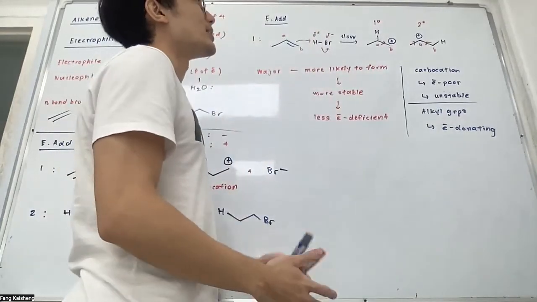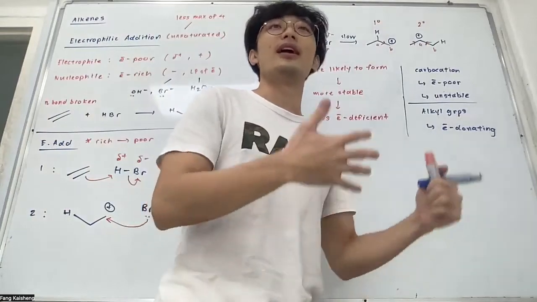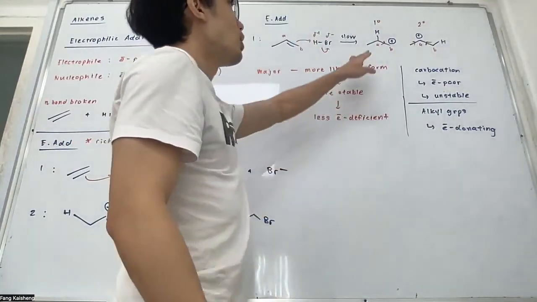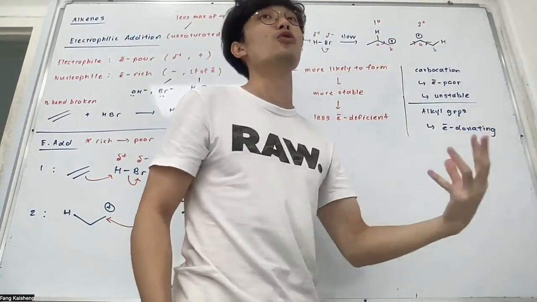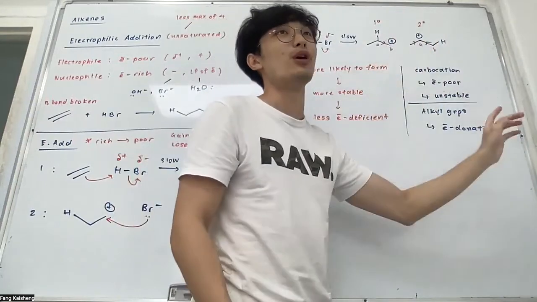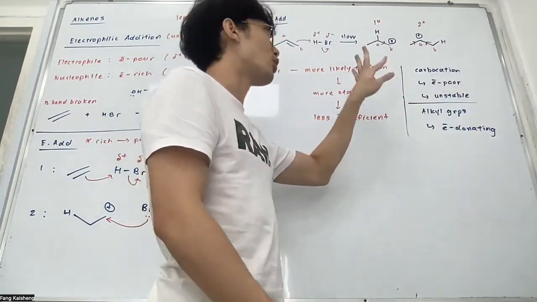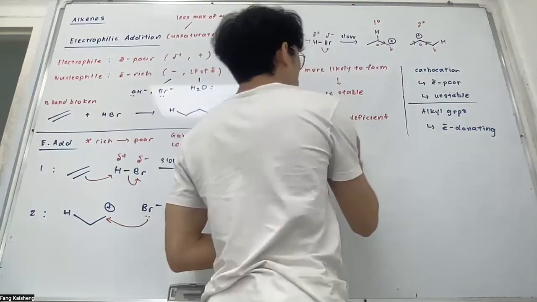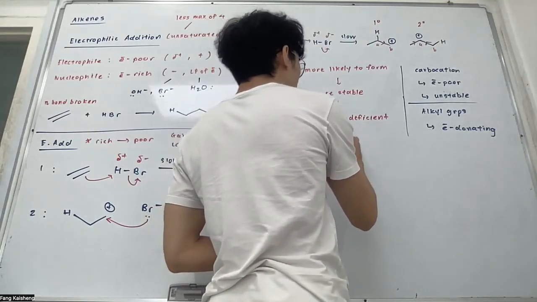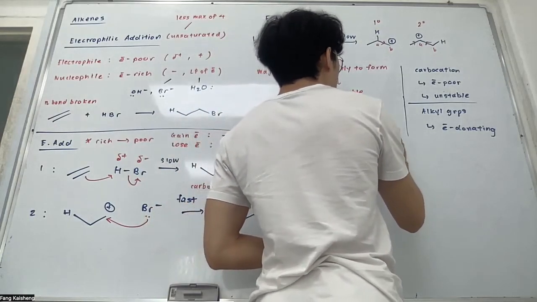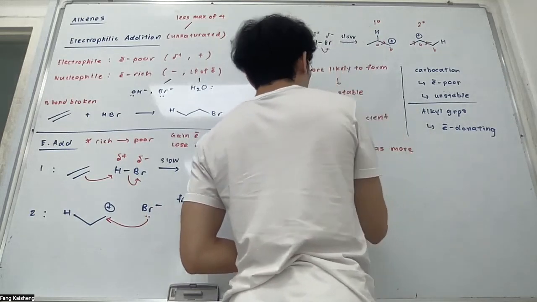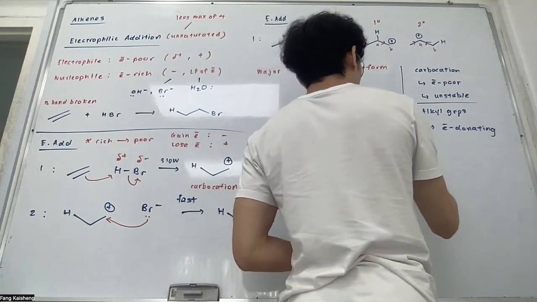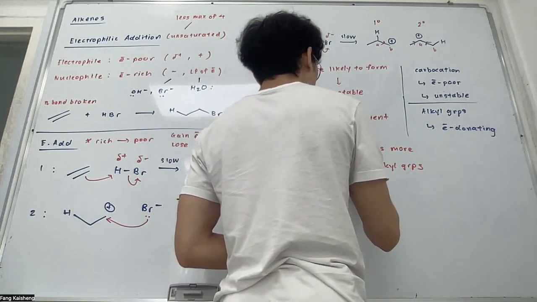So, in other words, guys, alkyl groups are electron donating. The idea is the more the better, right? You don't feel as poor as before. We're trying to find which one is less poor. Now, in both cases, can you see there are alkyl groups. They do make the carbons less poor. But relatively, who is less poor if you compare them with each other? The second one, very clearly. So in other words, guys, the less electron deficient one has to be the secondary carbon cation. And the reason behind that is very simple, because the secondary carbon cation has more electron-donating alkyl groups than the primary carbon cation.